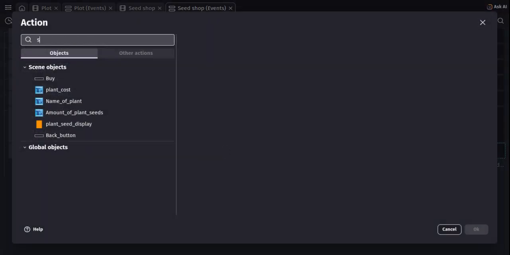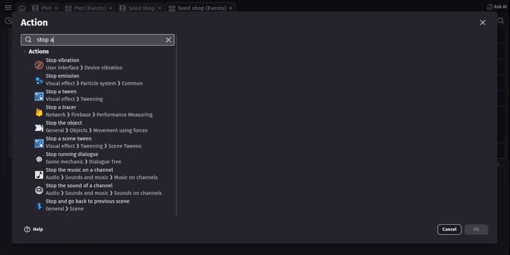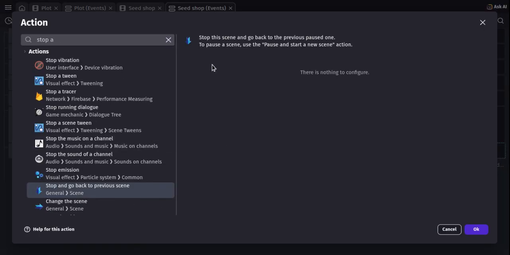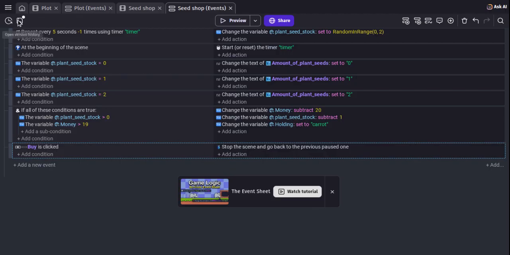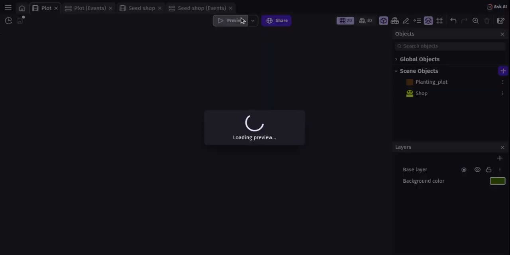Now we're going to add stop and go back to previous scene. It should look like this. Now push OK. And now we start the game.